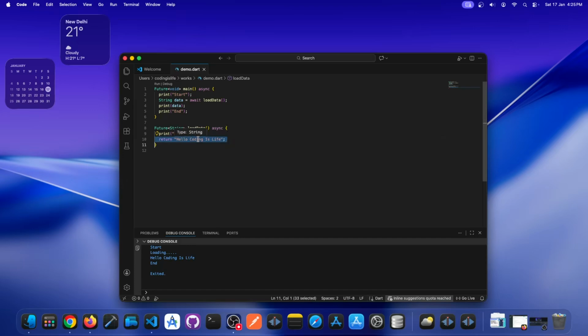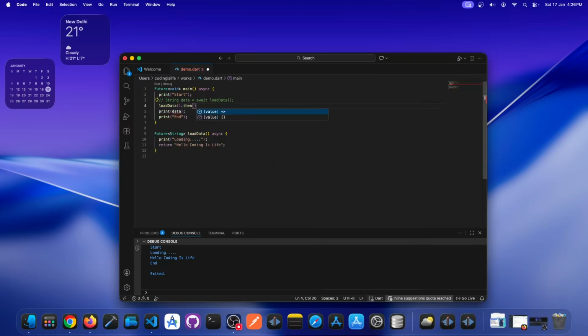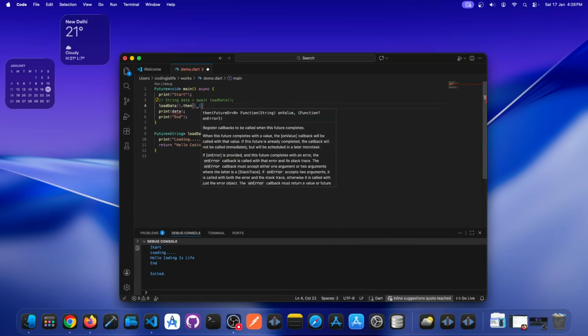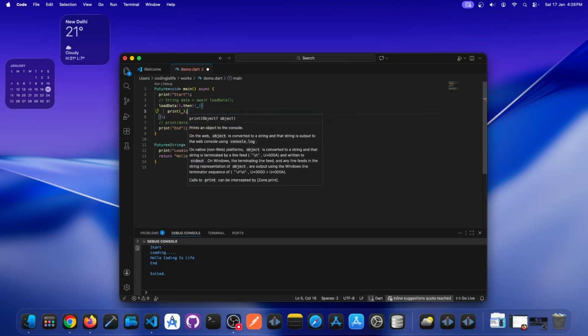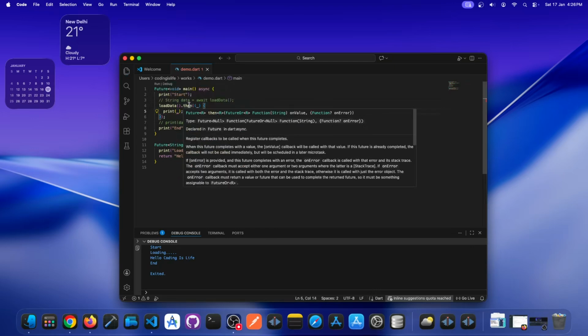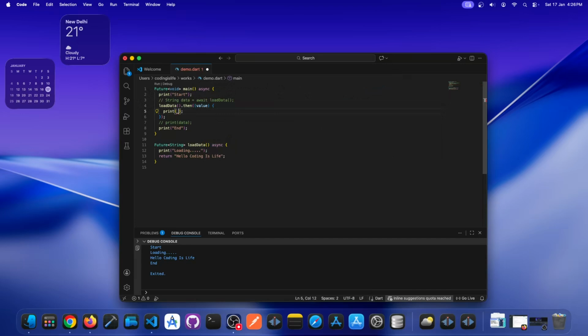Cleaner and easier than that, we can also use then with this. How to do this? First of all, call the loadData method, then call then. It returns a specific value, here we call it value.